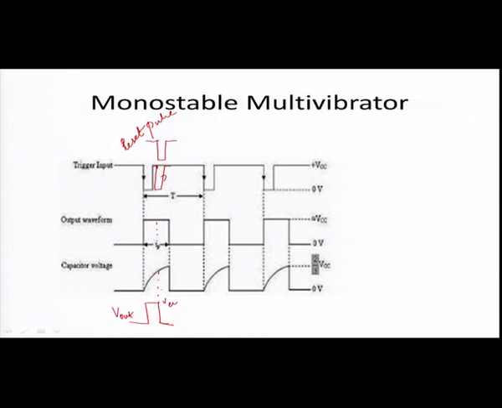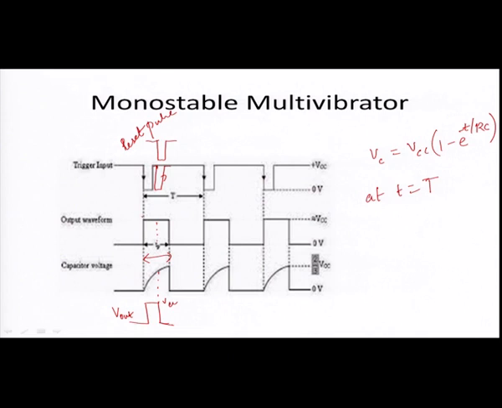Okay. So, these are the input output waveforms of the monostable multivibrator, and if you want to calculate the time period of the pulse present at the output, then you have to calculate it from the charging time of the capacitor. So, Vc is the voltage across the capacitor, and this is charging towards Vcc into 1 minus e power minus t by RC at t is equal to T.